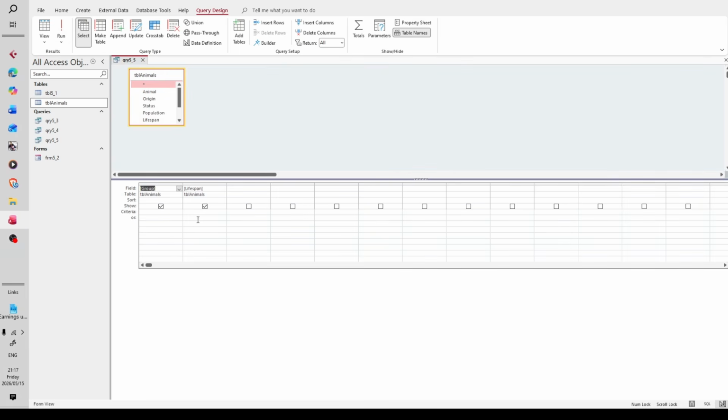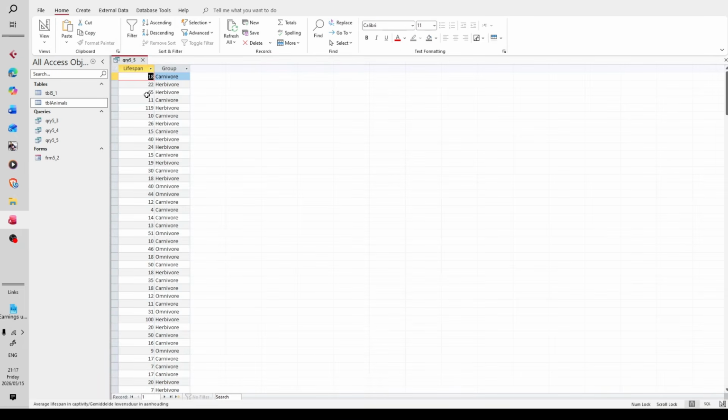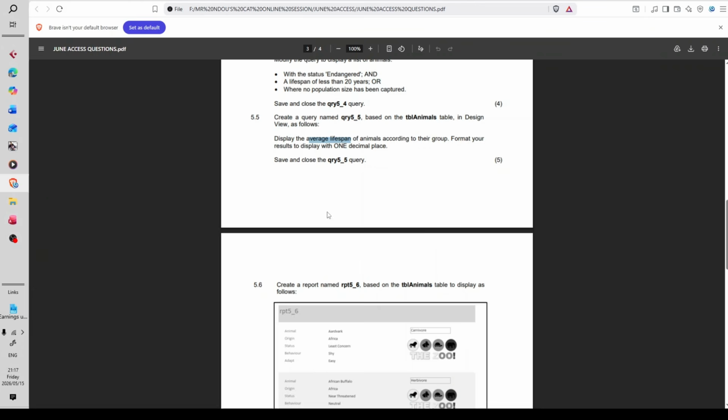Oh, we have that. Now we have the group right there on the left, and then the lifespan on the right. Now you can also move them from here if maybe they were mixed up. If it was like this, you can just move it to make sure that the lifespan displays on the other hand right there. So lifespan now would be here, but it would make more sense if it was on the right side right there. So let's just move it to that side, just like that, and then let's save. Go back to our instructions.